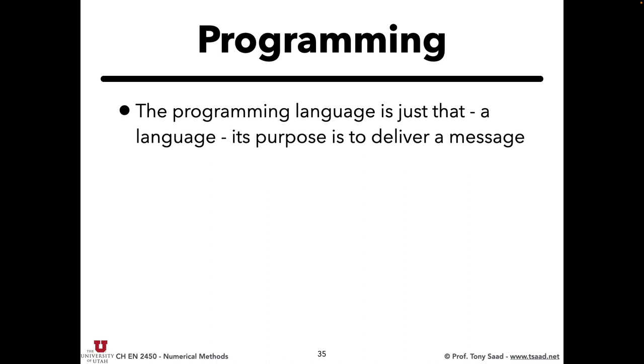What do I want to do first? I have a bunch of data that I need to interpolate, but to do a linear interpolation, I need to sort the data increasingly from small to large. How do I sort an array in Python or in MATLAB or in C++? Then you just Google that. Okay? I don't know how to sort an array off the top of my mind. I'm just going to go and Google it.